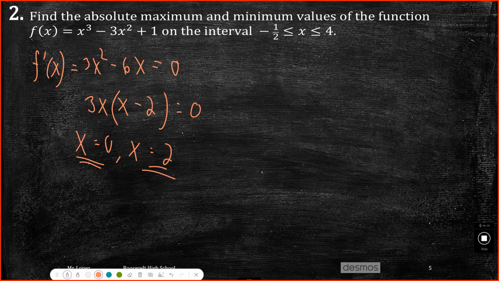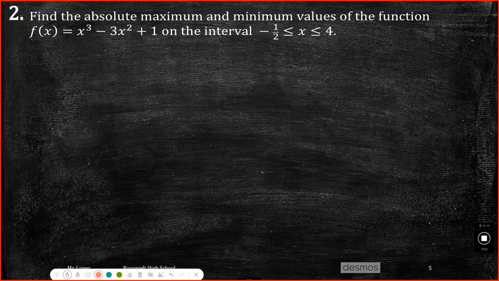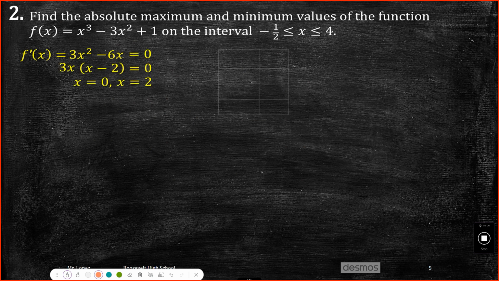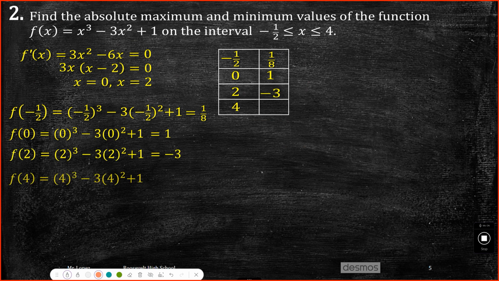So you test it. You could do a table. Just do a table and put those numbers, negative 1/2, put 4, put 0, 2. And if you had a calculator, again, we gotta speed it up. Just save this in a calculator and do f of those, and then just see which one has that. Okay, so put it in the calculator, and find the absolute max.